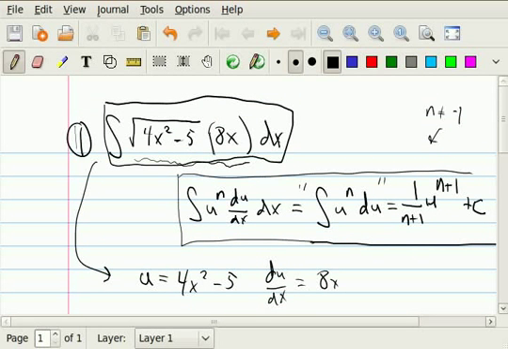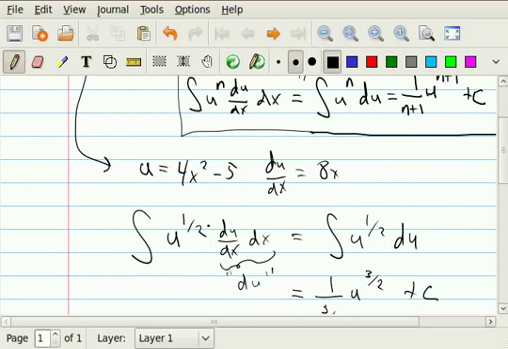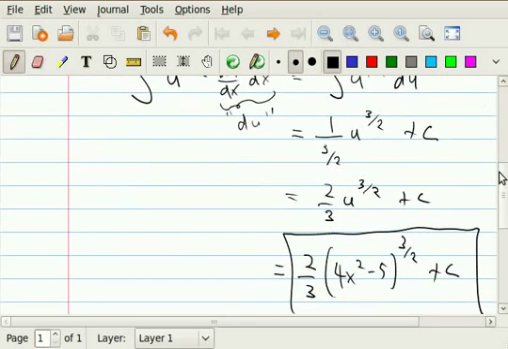Now I do have to say in this one that this generalized power rule works on a lot of complicated integrals, but you do have to have kind of the right thing there. I mean, if you notice, we had the square root of something called u, and then the next expression was exactly the derivative of u, which has to be there, right? We need u to a power times the derivative of whatever we decided u was going to be, times dx. Okay, and we had exactly that. Okay, u to the power 1/2 times exactly the derivative of u, that was the 8x, times dx. So we were able to make this substitution work pretty easily.